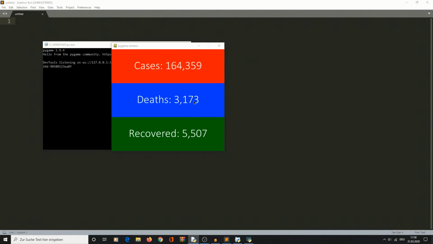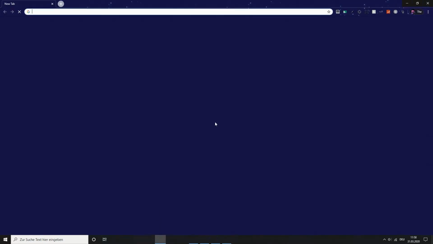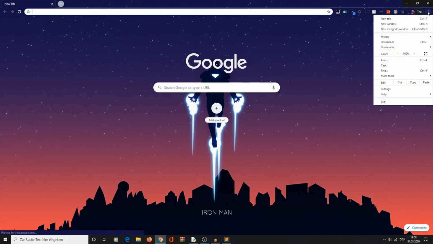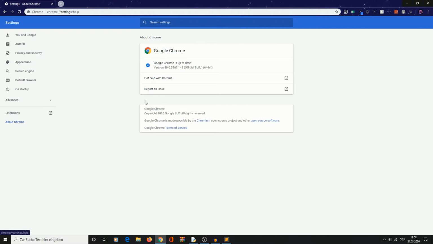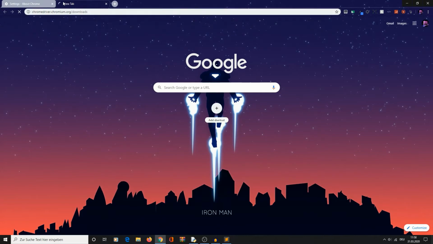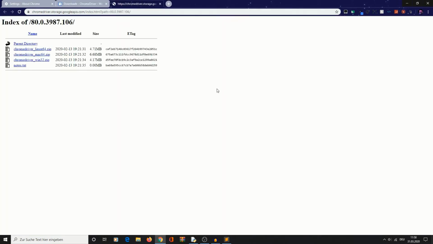And first of all, what we're gonna need is a Chrome driver. So first of all, we look at the version of our Chrome browser, which can be done in settings, about Chrome, and then there is the version. And then you go to the link in my description, and then you download the appropriate version of the Chrome driver here for your operating system.